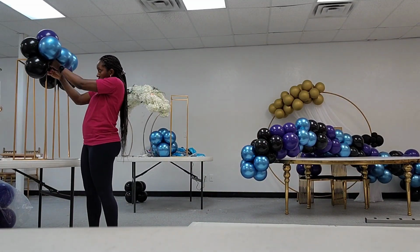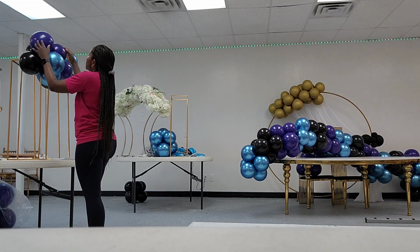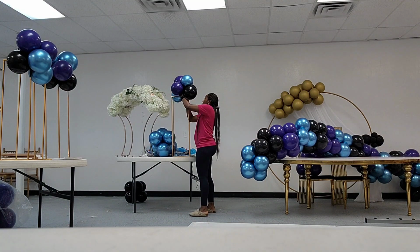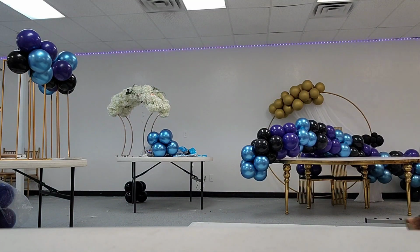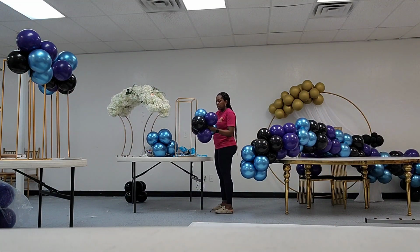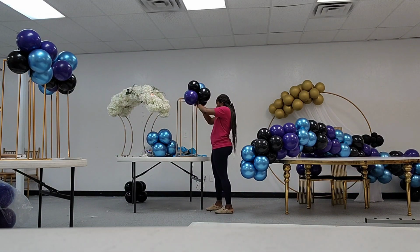So these are the center pieces. I'm using the necks of the balloons that I've created, 2 of each color, to just wrap around one of the corners and double tie so that we have the center pieces. Very straightforward, very simple, and it adds some elegance and that same pop of color to the full decor.